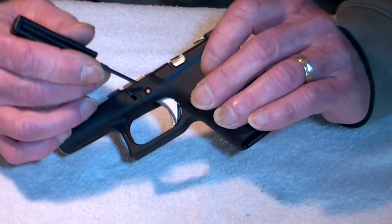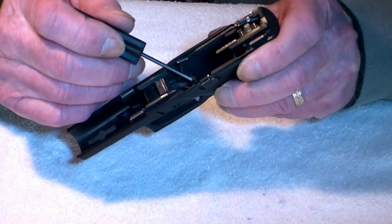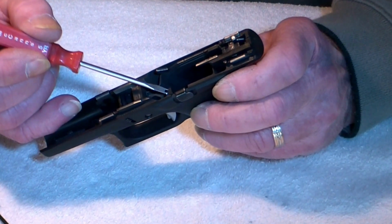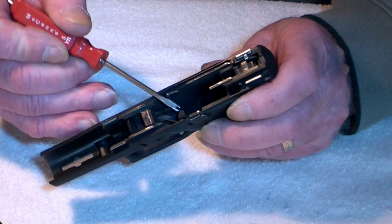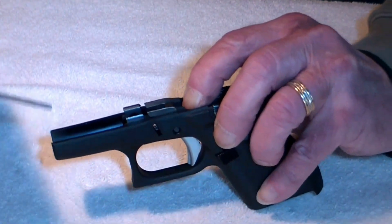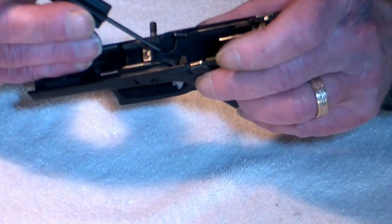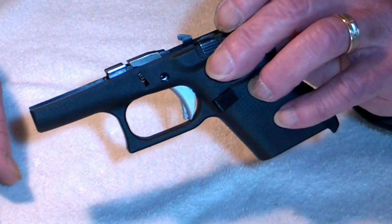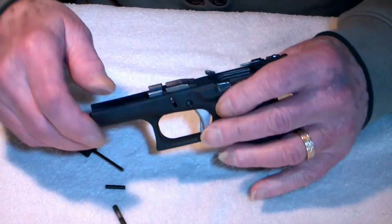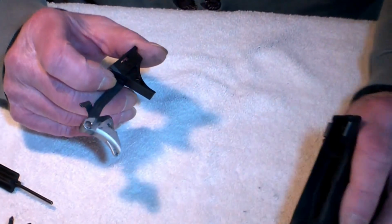The real trick to getting the trigger pin out, if you want to call it that, is you have to press downward on the slide release. Right here is where the magazine pushes up on the slide lock. If you put your hand just in front of that on the slide lock and just press down slightly, the pin will come right out. If you don't press down on the slide lock, you're never going to get that pin out. It'll push right out if you do that. So then you can just go ahead and take the pin out like you normally would. We can go ahead just like normal and lift out our trigger mechanism.